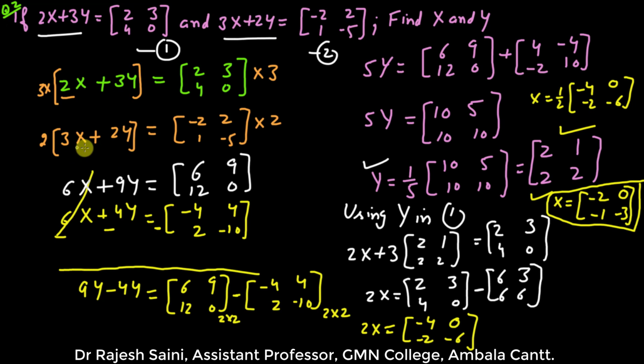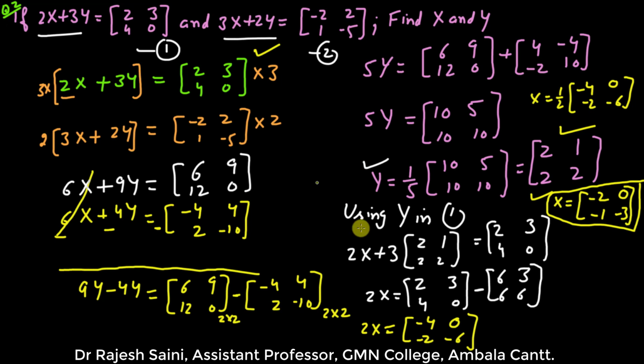Then we'll subtract, then we'll find x and we'll put the x determined from here in any of these equations. Then we can determine y. So anyways you can do it, it will be right. So in this question we have used the concept of matrix multiplication, matrix addition and scalar multiplication. So this concept is used. Now I will take up the next problem.